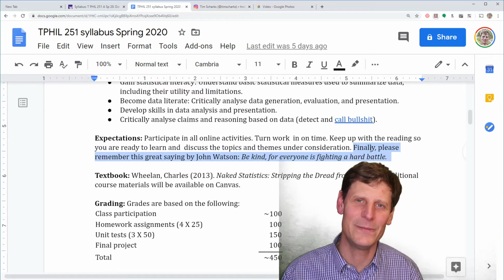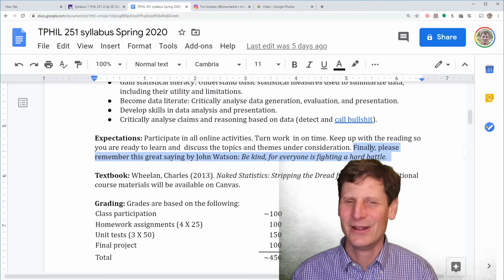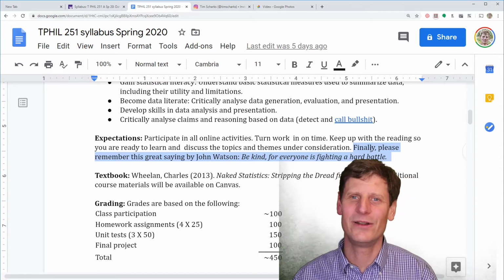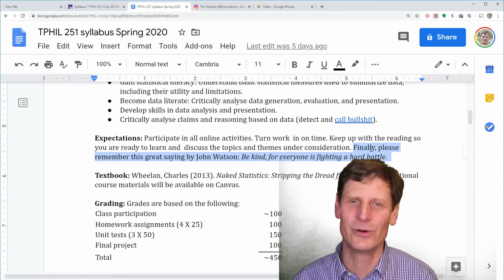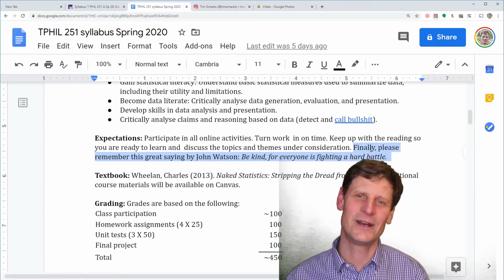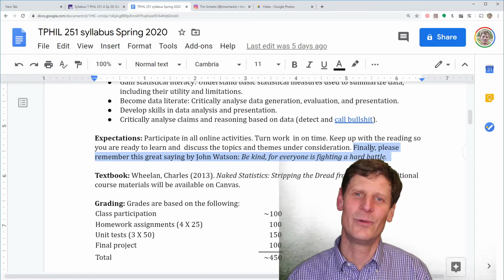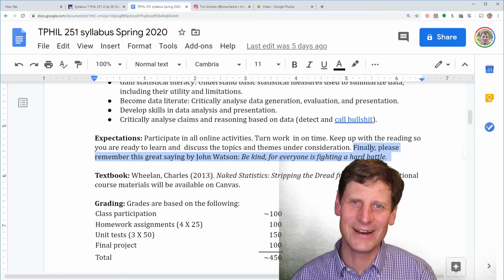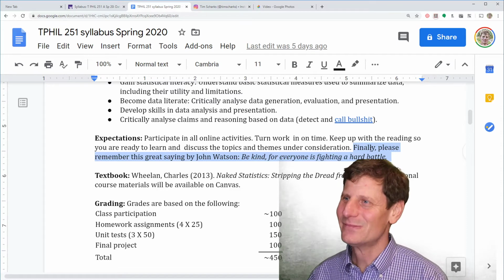So keep that in mind when we're being kind to other people as well. We'll get to lots of places in the quarter where we'll run into some controversial issues sooner or later. Some issues may not be controversial to anybody, some might be controversial to everybody, but just keep that in mind when we're working through this together, that we can disagree and still learn a lot in this class.